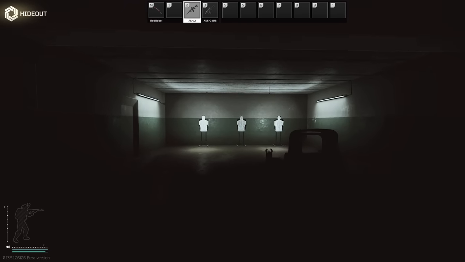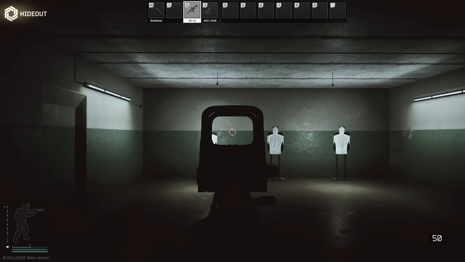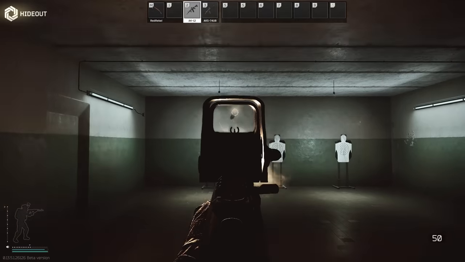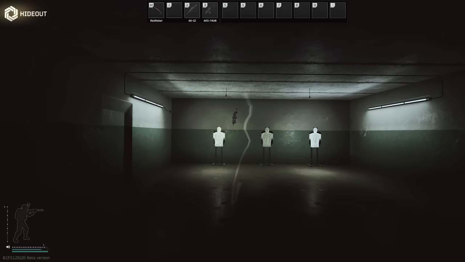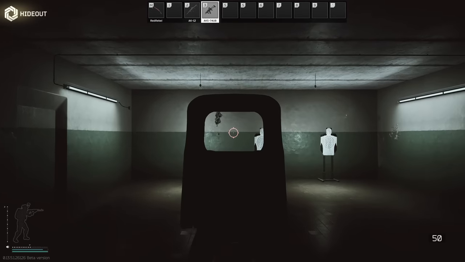Because the recoil number tells us the jump of a single individual shot, this is why they both look the same on semi-auto mode. But on full auto, we start to see the difference in fire rate appearing in the heightening of the AK-12 spray pattern versus the UB.